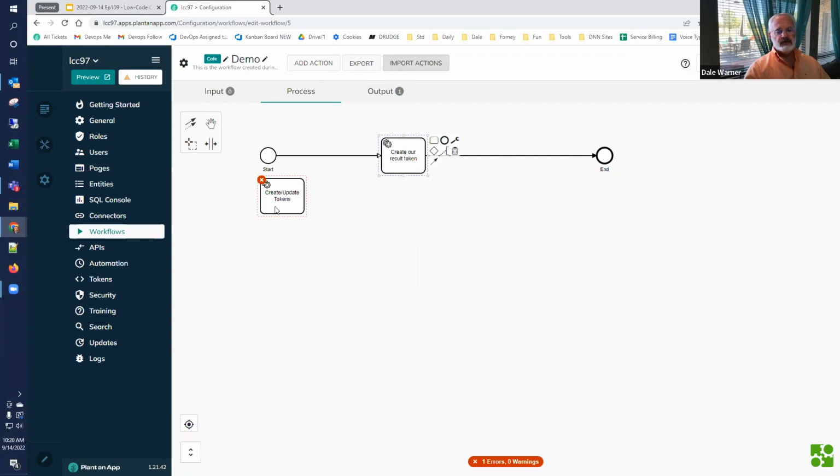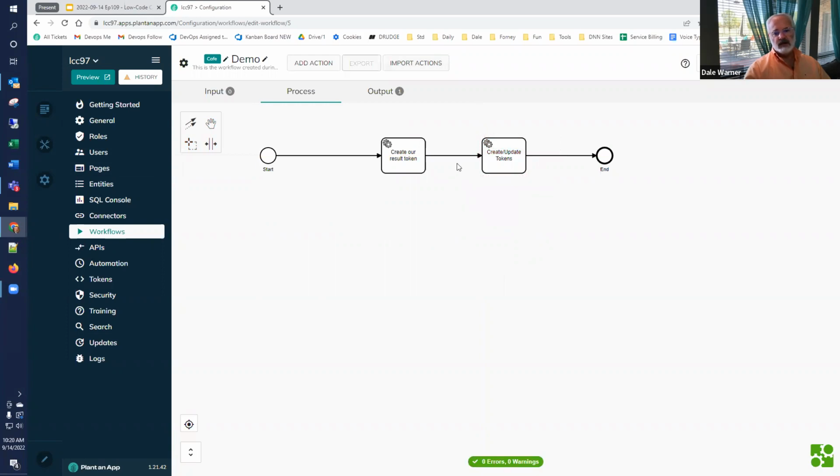There's a couple of things that we can do here. I could pick this up just using this hand tool. I can pick it up and move it around. And typically you might want to drop it on the line here so that it would connect. And that's probably the most typical thing, so I'll do that.